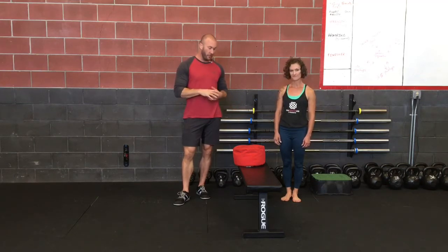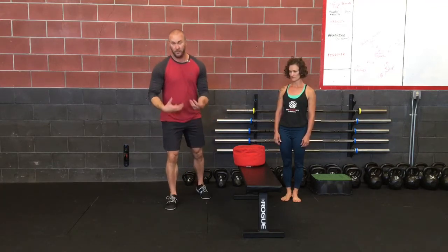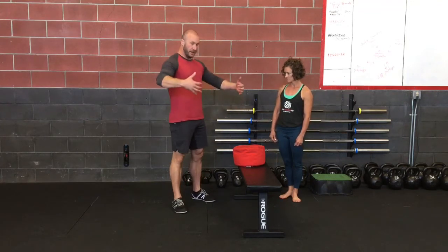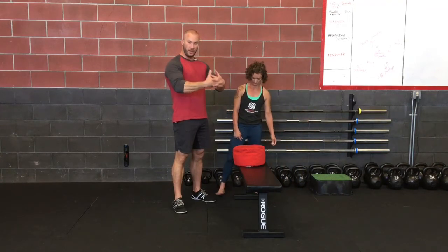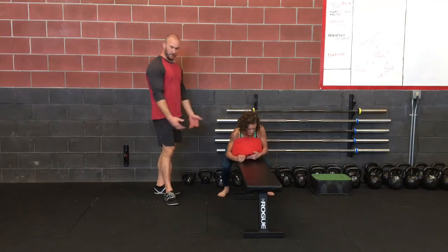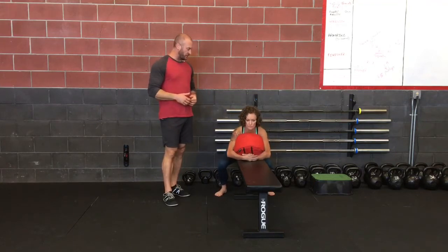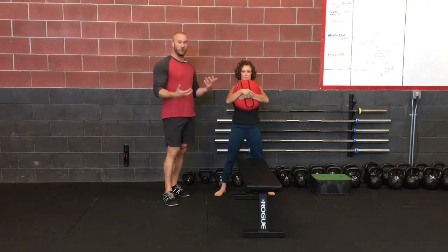We could start off of a bench, for example, if somebody has more of a low back limitation or doesn't have a lot of familiarity with picking things from the ground. So we're going to have her basically straddle the bench and hug that sandbag in like this and just hold it in a more neutral kind of position here to start. Squeeze that sandbag in — the bench could be even a little bit higher, off of a box, something like that. She's going to squeeze that in and stand up with it, and then she can start her carry from there.